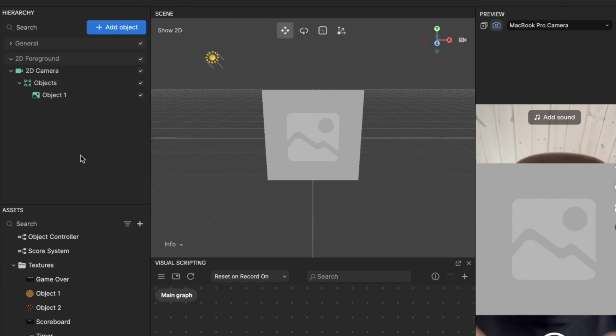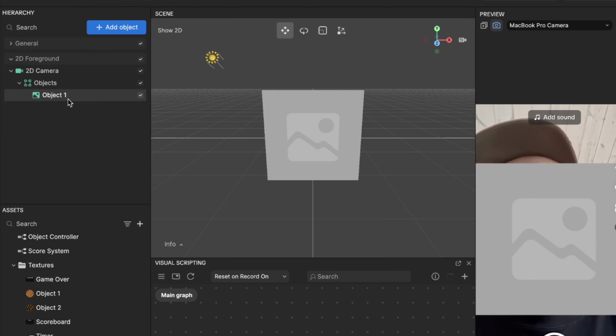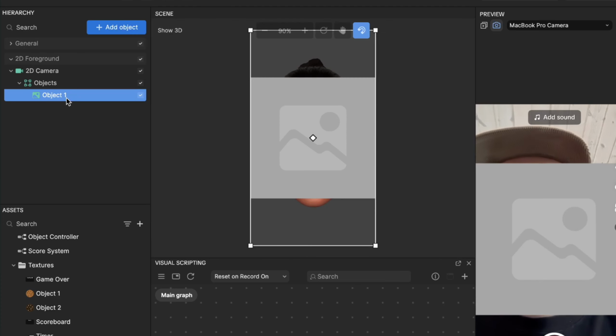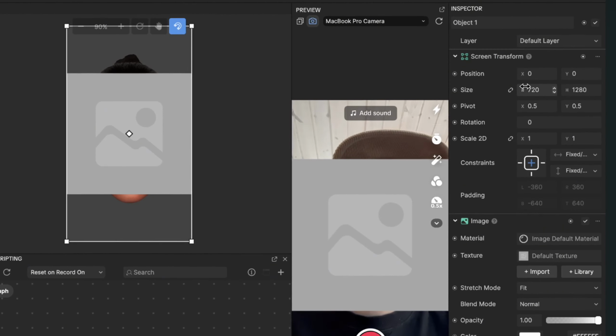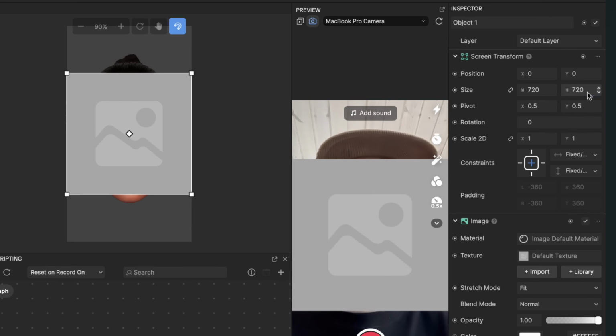So now we will change the size of this screen image. Select the object 1 screen image, go to the right hand side, and now I will change the size, the height, from 1280 to 720. Then I will go to scale 2D, activate this chain here, and then I will set the X of this scale to 0.3.